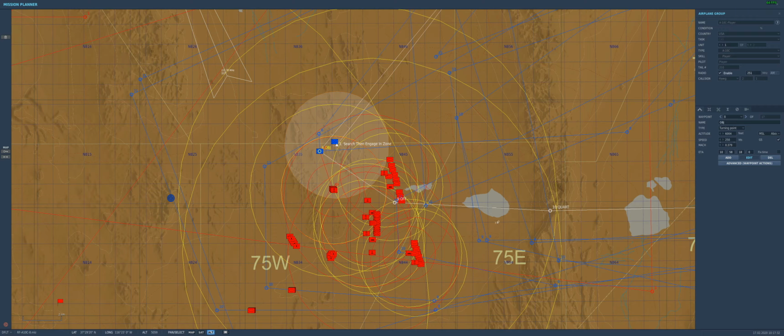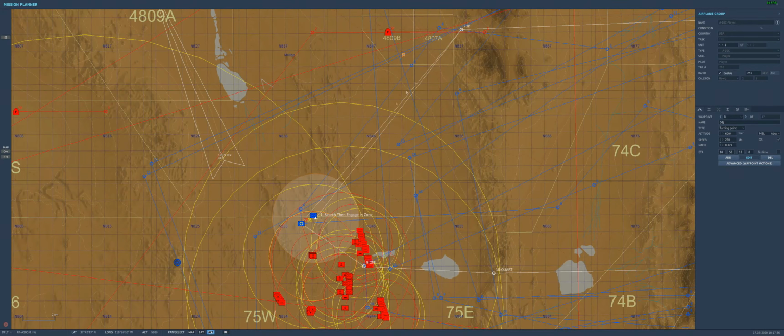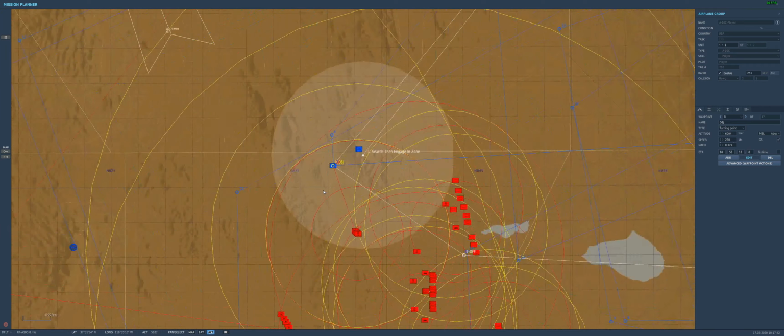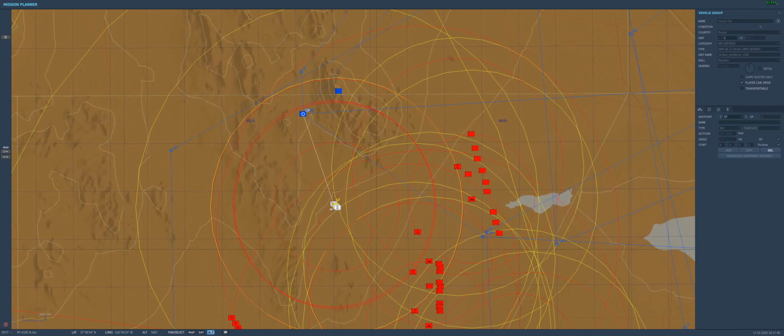Okay. So we're going to come in from the IP up here, number 7, down to number 8. That's where our downed airmen are. And we're supposed to protect them. And you can see right here, we've got this group of baddies coming up to engage them. So that's our main group that we're worried about.